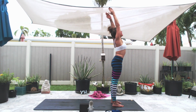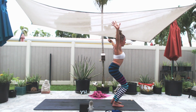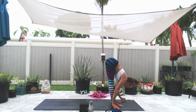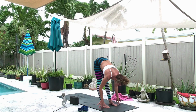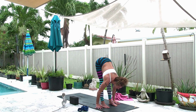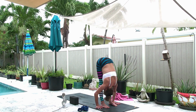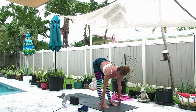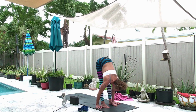On your next inhale, your gaze will go forward. You'll soften your knees, open up the arms, and forward fold all the way down. Inhale, halfway lift. Exhale and fold, chin to chest. Inhale, halfway lift. Exhale, fold and let it go.